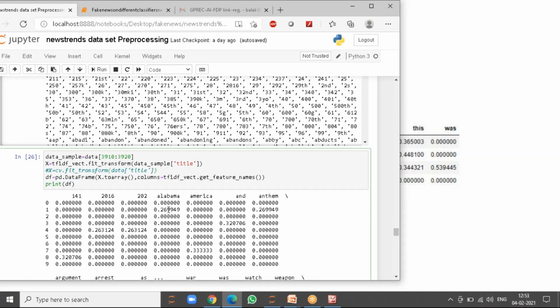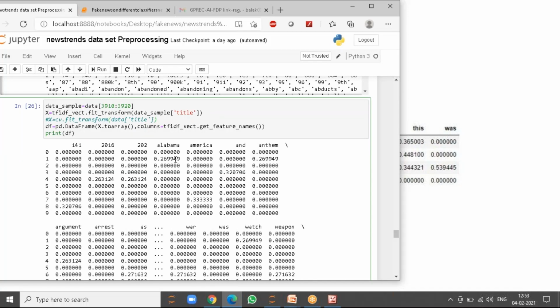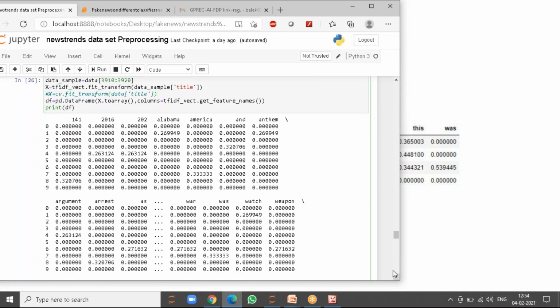If you compare with all this, some words like this 0.3 have less weight, like here. So these words have some special meaning, and those things we should take into consideration. This is how we can compute TF-IDF.